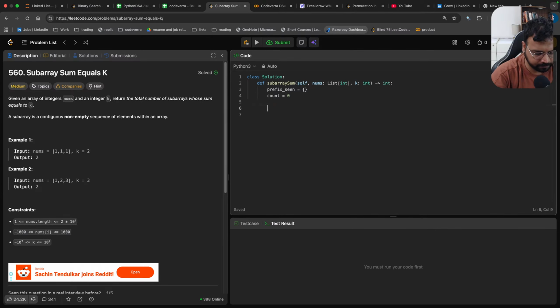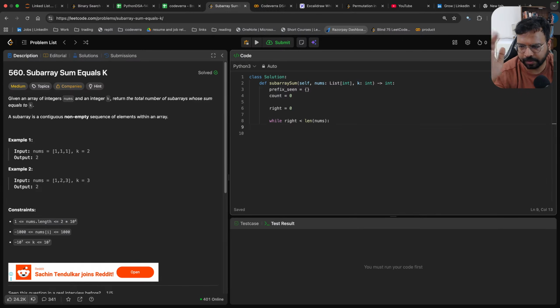I'll say write is equal to 0. And I'll say while write is less than length of nums. So I want to iterate till the last value, and I will say my current sum.